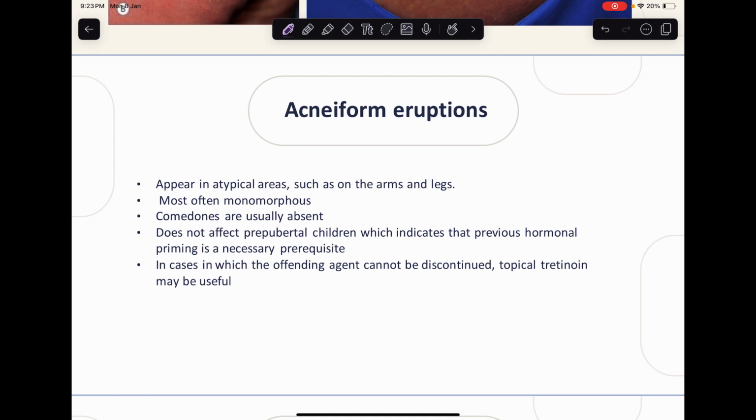Also, one of the causes, before I talk about drugs, is that thick moisturizers can sometimes cause occlusion of the skin pores, resulting in acne. For example, a patient with a face burn may develop this reaction after using Vaseline, or a patient who uses a thick hair mask may develop this reaction.